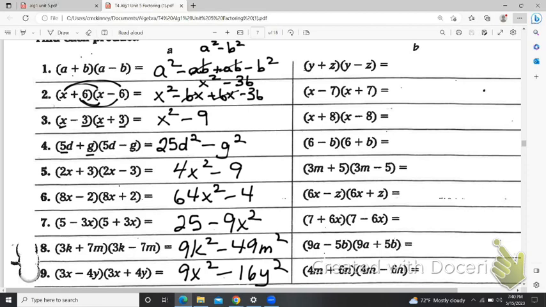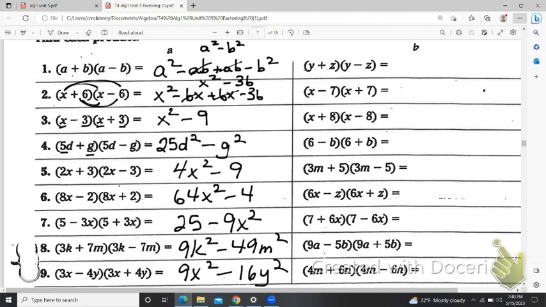So if I see those two binomials, and I see that they are the same except the sign, so it is the sum and the difference of the same two terms, then there will be no middle term. It will just be the first term squared, subtract the second term squared. And I say squared because we're doing the same thing times itself. 2x times 2x, 8x times 8x, 3 times 3. The last one is always minus. If it was not minus, then there would be a middle term.